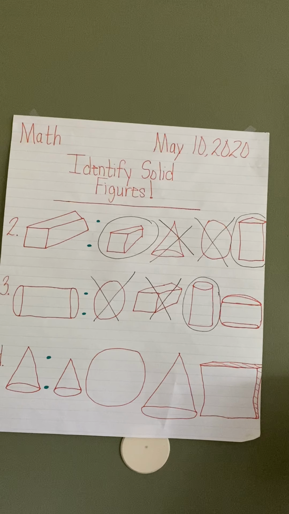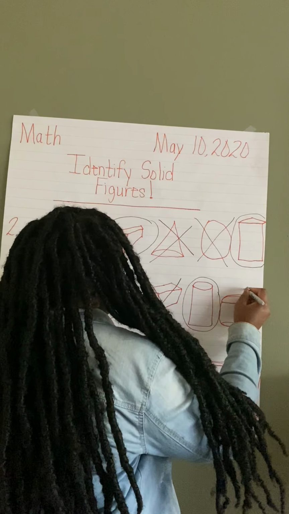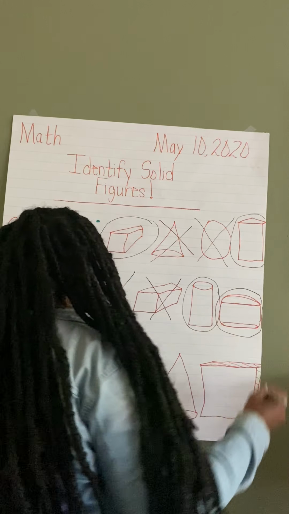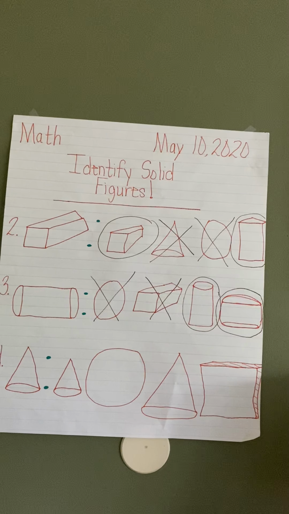And let's look at your last option on that. And what is that called? That is called a can of tuna. So does a can of tuna resemble a cylinder or is it different? A can of tuna looks like a cylinder. So right now you're going to go ahead and circle the can of tuna.